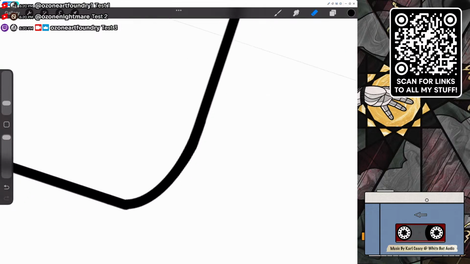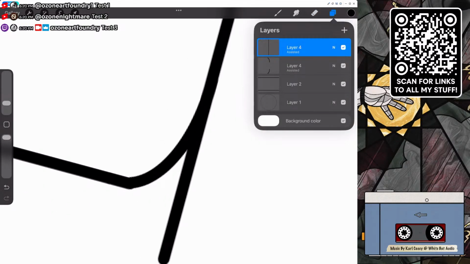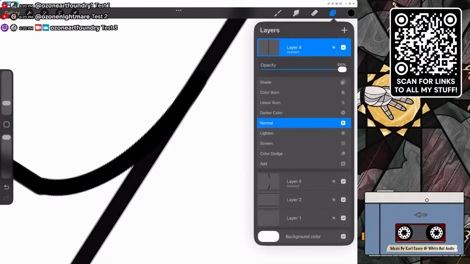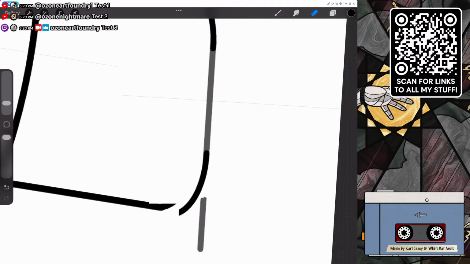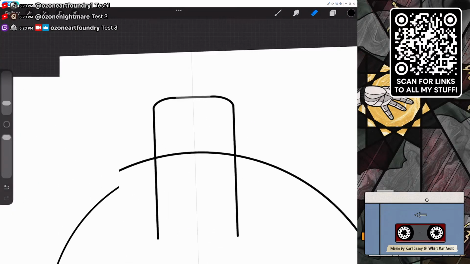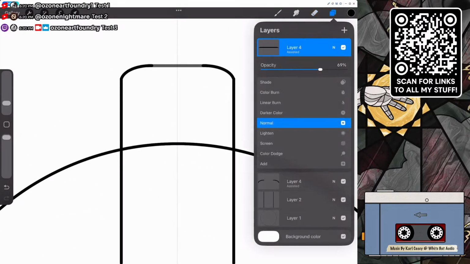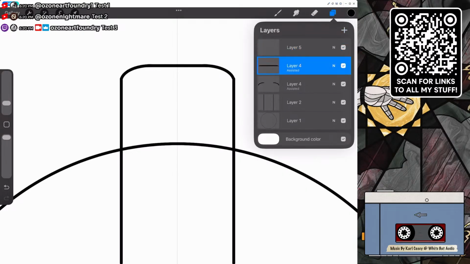There we are. Actually, you know what I should have done if I was smart? I would do an assist so that I only have to erase this once. There we go, see? And then I'll do the assist erase. See that? Very easy, and that way I don't have to worry about it being uneven. There's the top. So that's our, I don't even know what you call that. It's whatever that is. So now we're going to do another assist. We can turn the assist off on that.